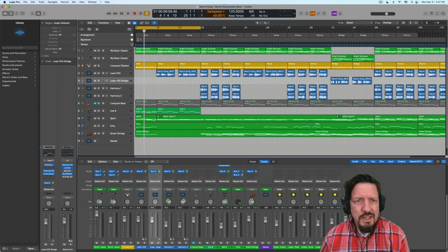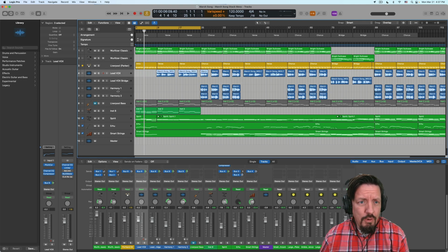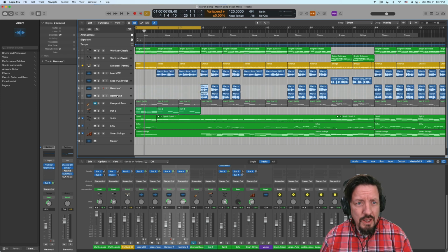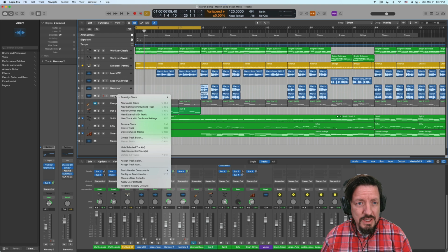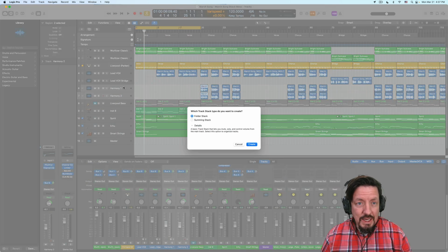I've got, for instance, 4 vocal tracks, and perhaps I want to always work on the harmony parts together. I'm going to select them both, right click, create a track stack. Now we have 2 types of stacks. We have a basic track stack that lets you mute, solo, control volume from the main stack.